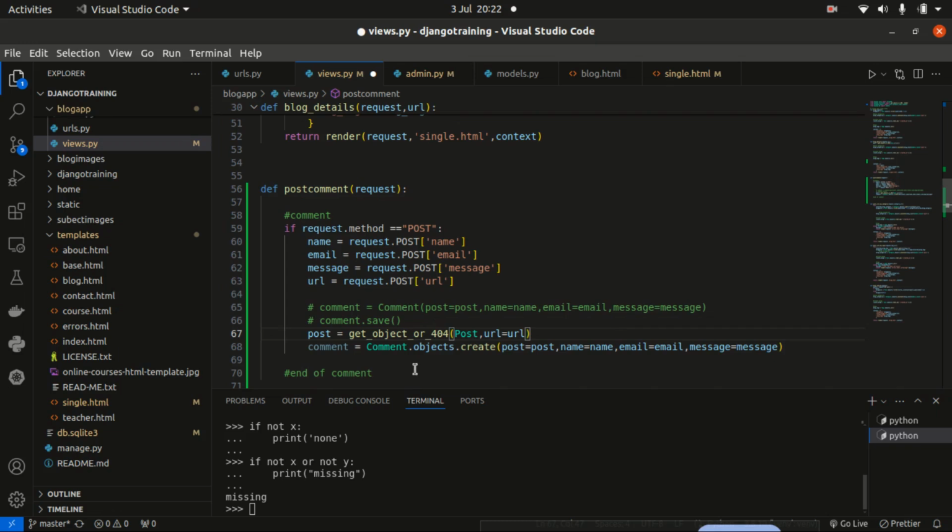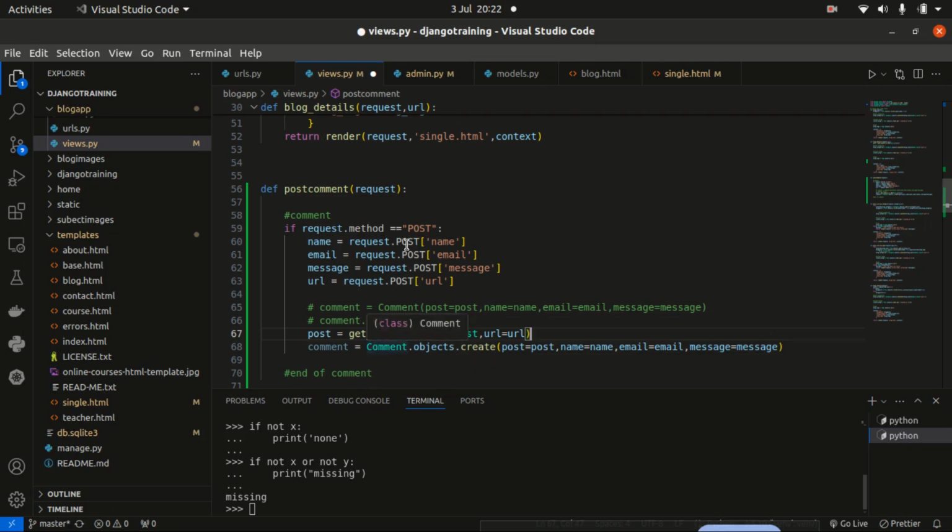Then in that case, we can now proceed. So we are trying to get hold of the post under which this comment is to appear. In this case, we just want to filter the post by the URL. There are quite a number of ways you can use to get hold of these posts. One of them is filter, or the get method, and they will give you the same results.